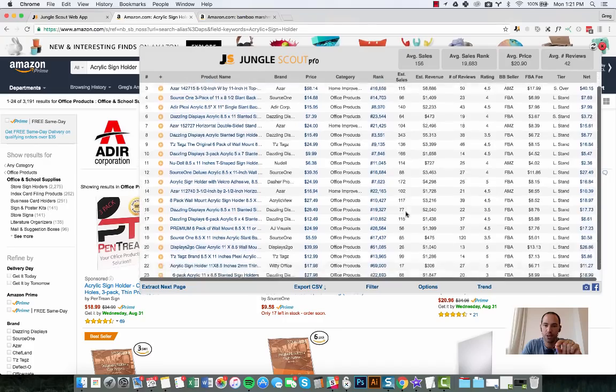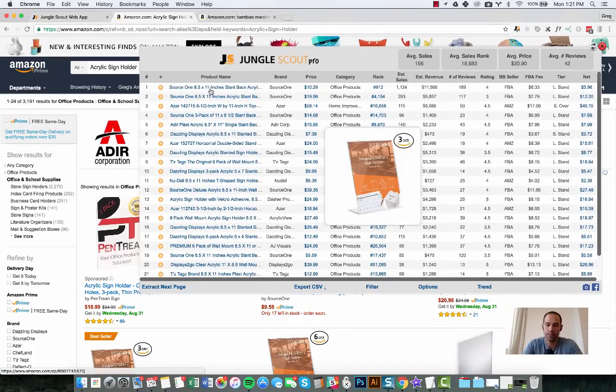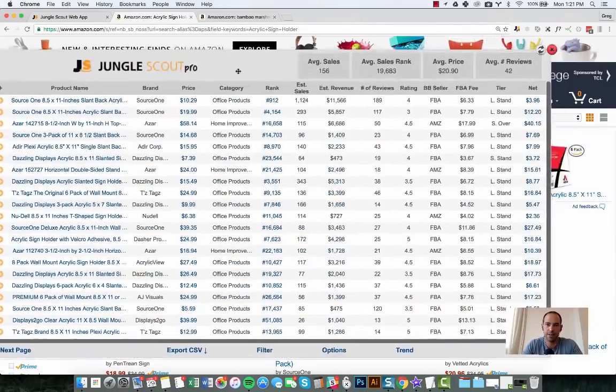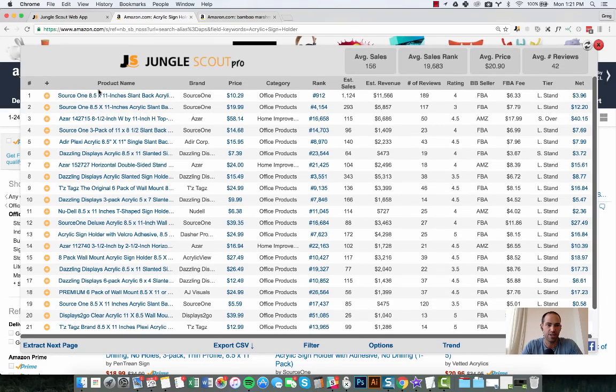All right, so what am I looking at here? Let me zoom in just in case. It's kind of hard to see. So I see all the product names, brands, prices. I see the estimated monthly sales. This is a really key piece of information. So this first product sells about 1,100 units per month. The next one sells about 300. So that's pretty good, pretty strong demand.